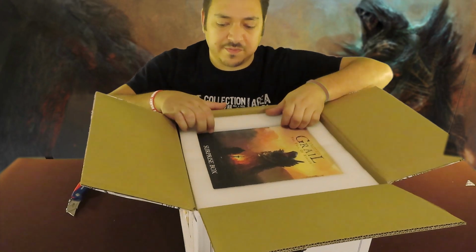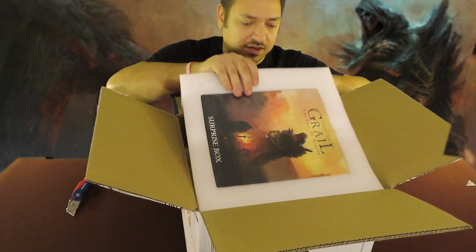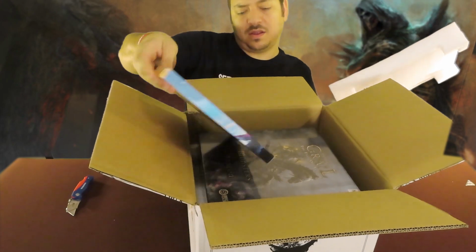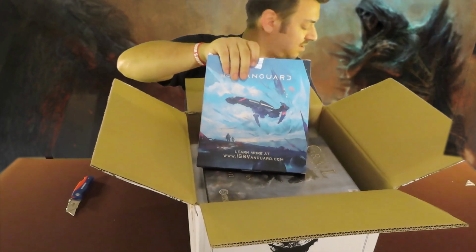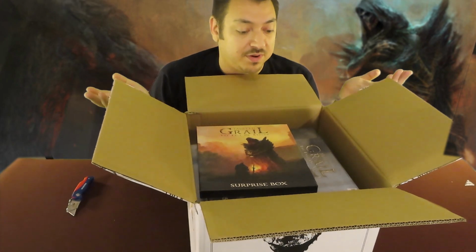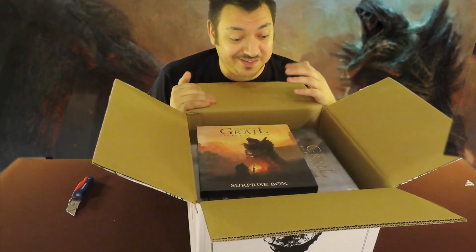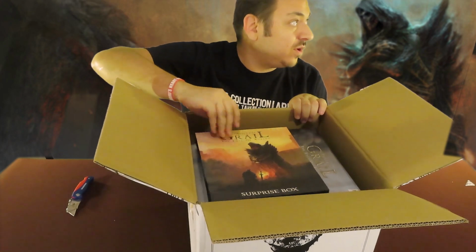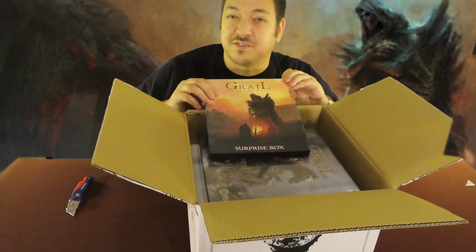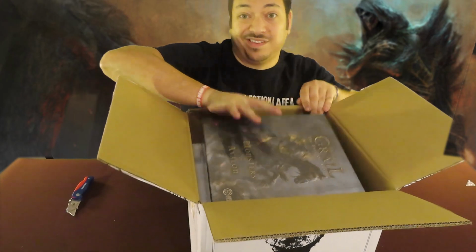So what do we have here on top? A surprise box. Hello. I don't know what's in here. That's the back. I guess I should say spoilers ahead because we're going to be unboxing everything. If you don't want to be surprised about what's inside, then obviously click away. I will be opening the surprise box, but maybe I'll save this for last and put a spoiler warning in front so that you can skip it if you don't want to see.